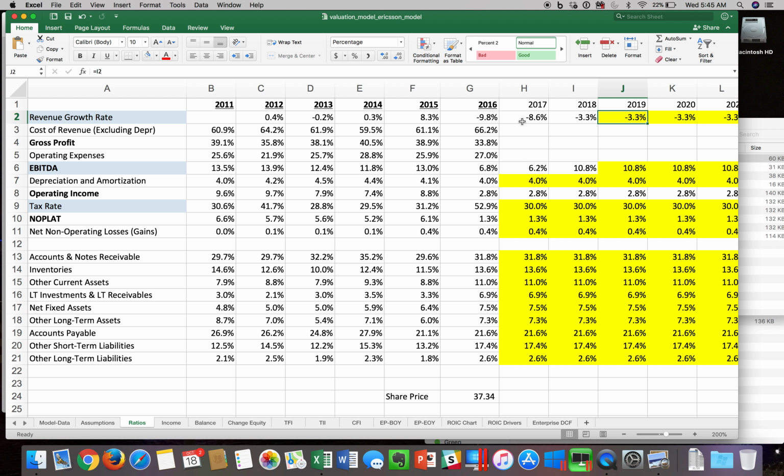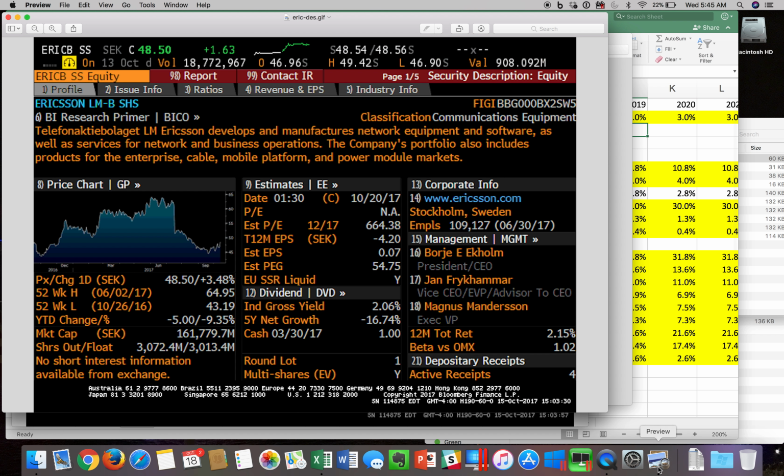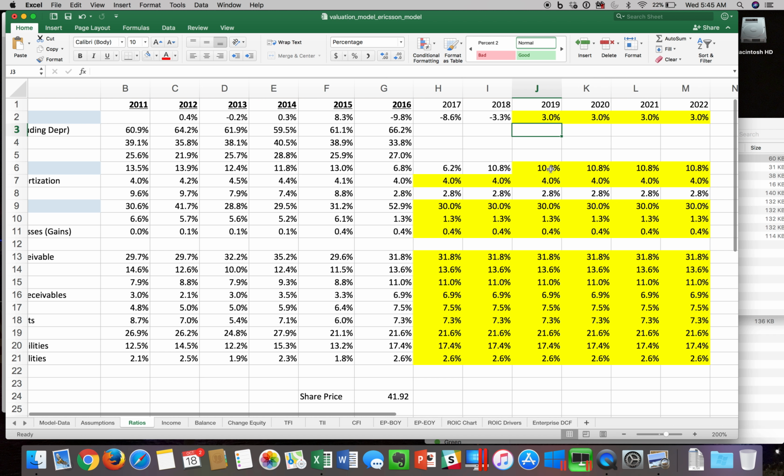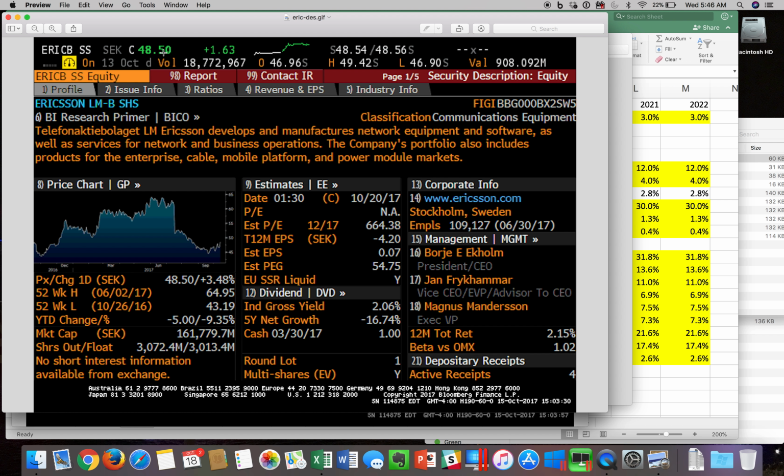So let's assume they start eventually growing with the industry, and we'll put it at about 2%. Okay, or we'll call it 3%. And you'll notice that that's now a 42 share price, 41.92. And again, on the model, we're trying to get to 48.50. We also notice that for EBITDA, their margins were closer to 12 or 13, and now they get back to 11. Assuming that they are in that cycle, what if they got back to 12? Now we're at 48.41, which is 9 cents of their current share price.